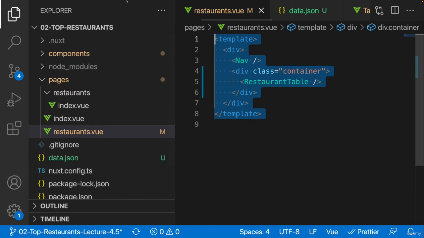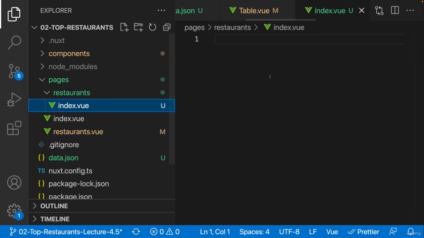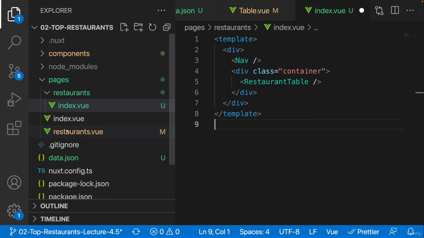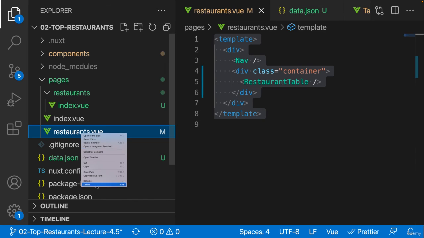I'm going to grab everything in here and just paste that in there, because this and this are exactly the same. Because this right here is in the root directory, it's just going to be /restaurants. This one is going to be /restaurants because it's in the restaurants directory. And then index obviously is not going to append anything. So let's go over here and get rid of this because we do not need it.